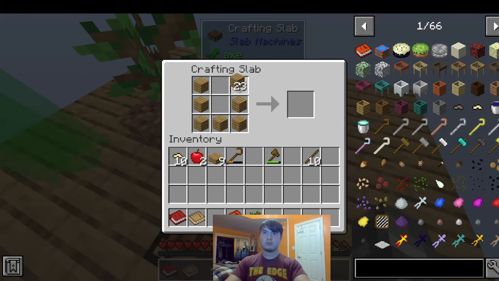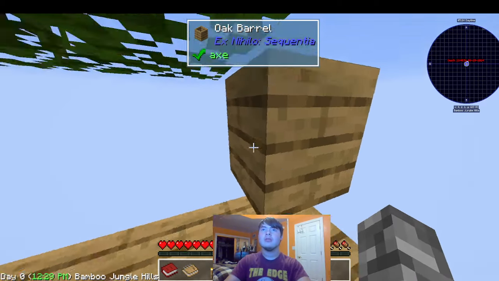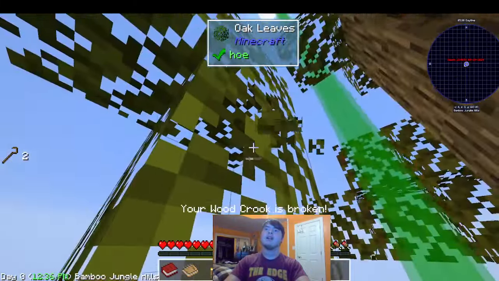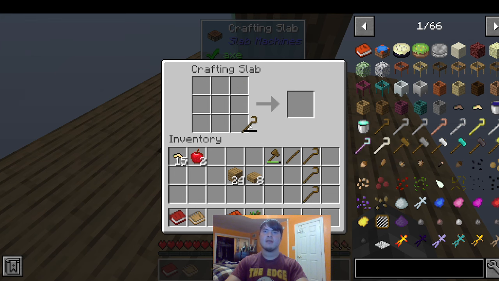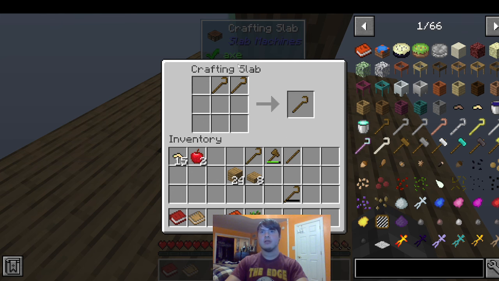Let's see. What if I... Oak barrel. Let's see. Place that right here. I accidentally pressed shift one too many times. 17. Alright, we're doing good so far. I broke it. See if this can make what I'm thinking. See, I'm thinking about... no, I can't use a broken one. Here's what I'm thinking.